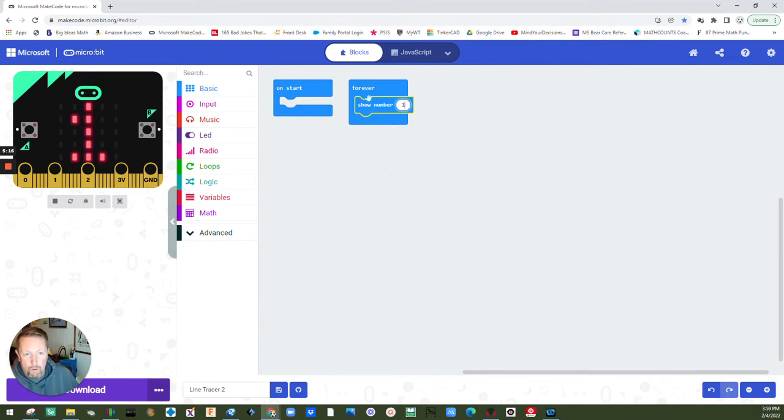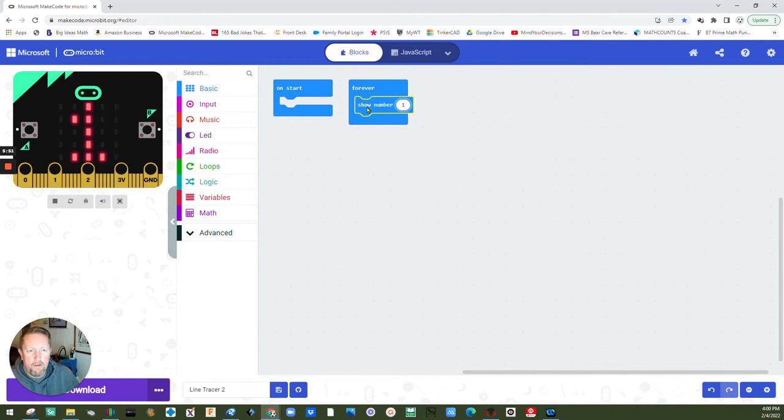Well, here's the thing that I ran into. I was running this show number in the forever block. And if we remember the difference between the start and forever block, the forever block is the big loop, and it runs over and over again. When I was building my line tracer program, the show number would have to load every time it looped around to the beginning. And it was causing the lights not to read the value, and the robot would just go off the lines.